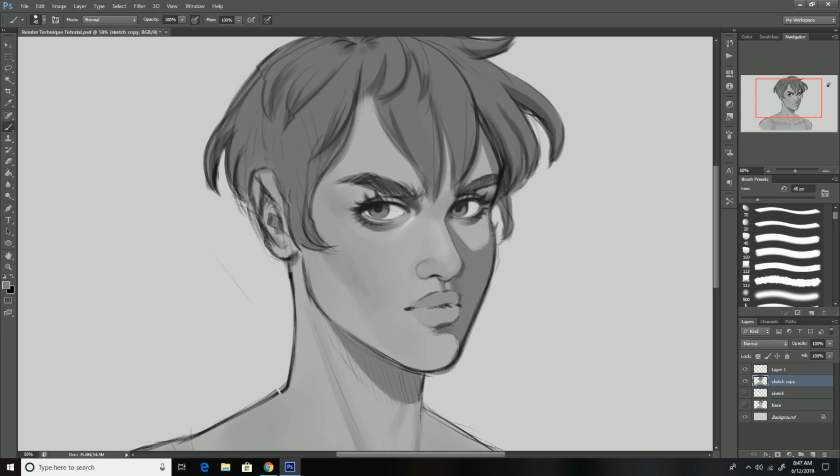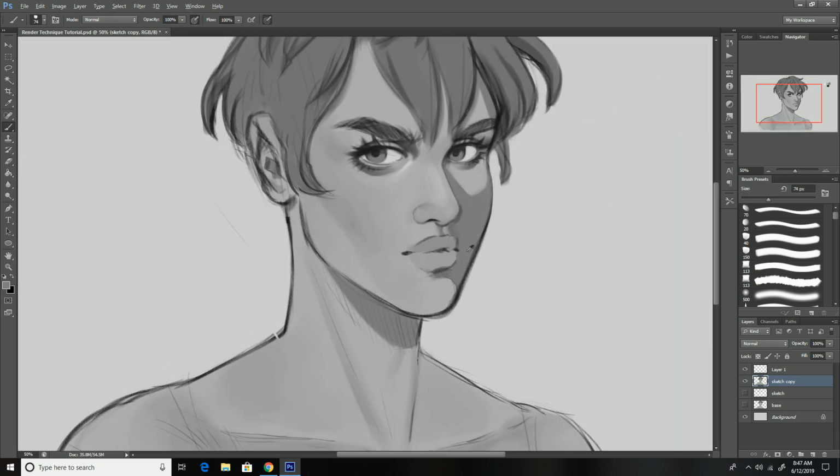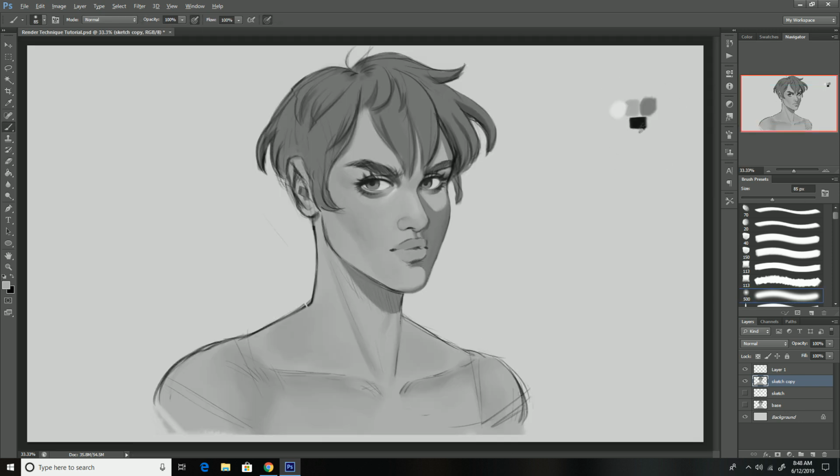So right here, I'm just trying to smooth out everything, trying to get rid of the pencil lines. Some people tend to paint in color, or block in value or block in color instead of using line art right away. I do that sometimes, but it depends on what I'm doing. Most of the time, I like to just do line art. Or not line art, sketch.